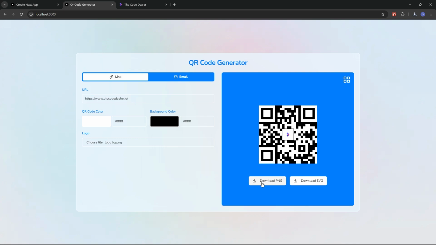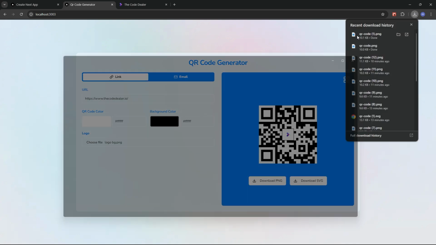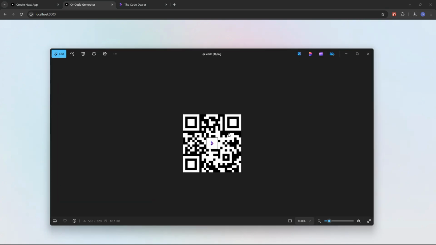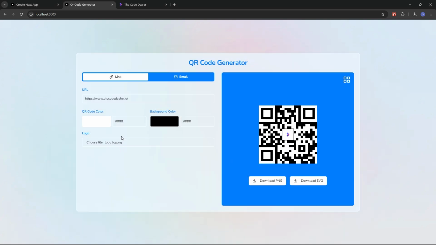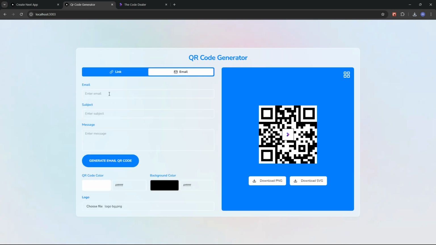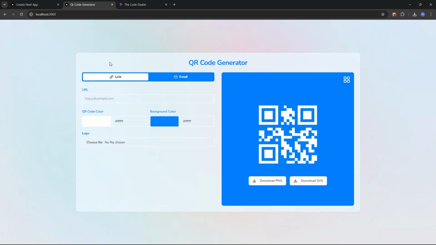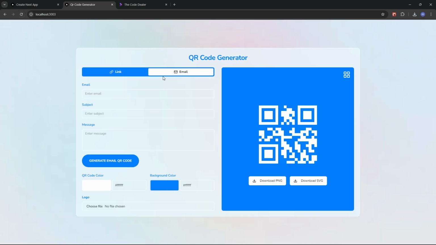You can change the color, download, and when you view, it's going to be that color that you've put. Okay, and we can remove the logo if you want to, and we can download an SVG as well, and we can view the SVG. We can also do an email, so we can send an email here. We can put an email, and then we can put subject. Okay, let me refresh this to use new data. So email and subject test.